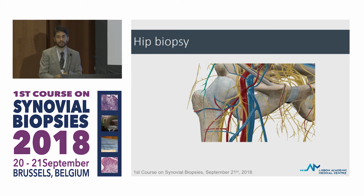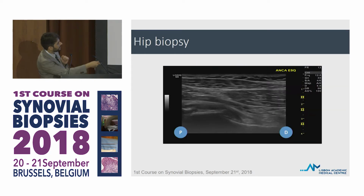In the hip, we have had experience weekly of injecting both steroids or hyaluronic acid in the hip. We usually do it for just injection in the longitudinal way, putting the probe along the joint, as we see the joint in ultrasound like that, doing this and injecting. But again, if you want to open the throw and push it against the synovium, this is not a good way. We are too deep, we are too steep, and we are not collecting any synovium.